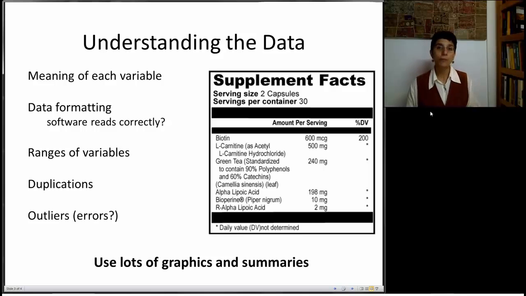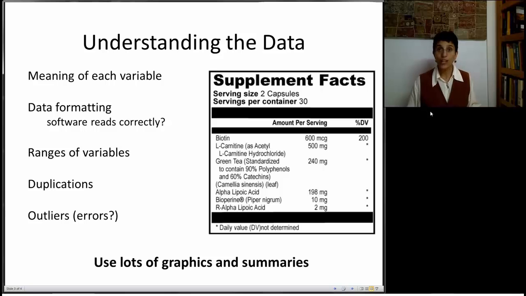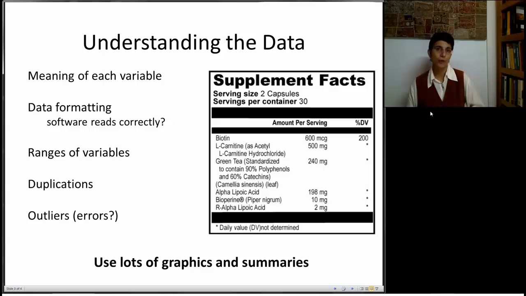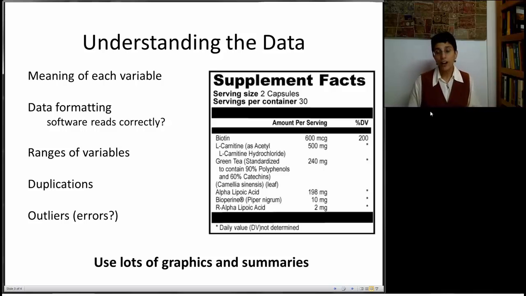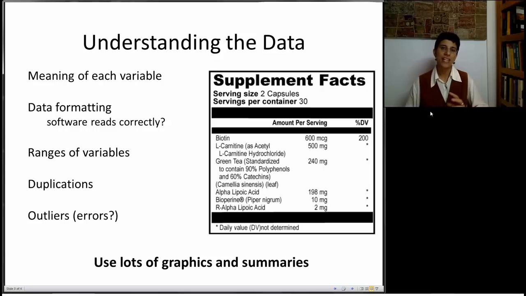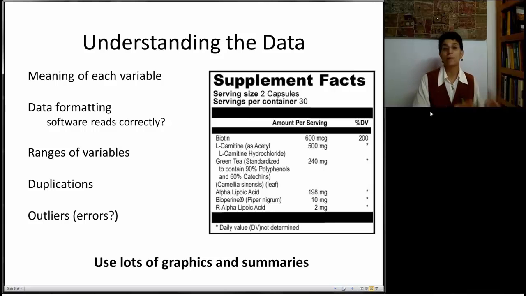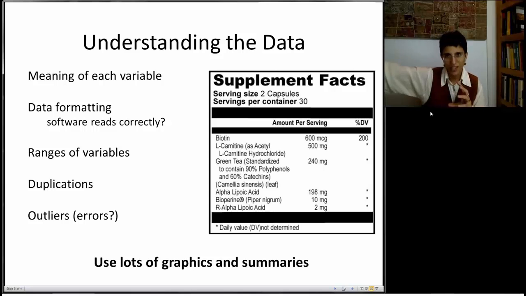Finally, watch for extreme numbers, outliers, and typing errors. Make sure you identify them, because as you've probably seen in a statistics course, outliers can throw off the whole analysis. Charts and graphics are great at detecting outliers, especially with interactive tools where you get a better feel for the interdependence between many variables. An outlier might not be extreme on one measurement or a second measurement, but when you look at both together, that data point is outside the cloud.